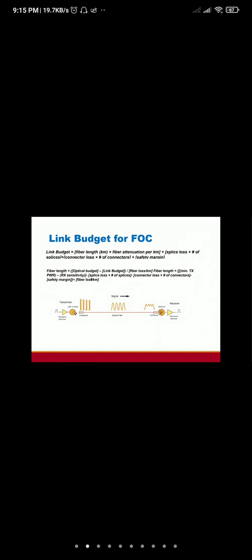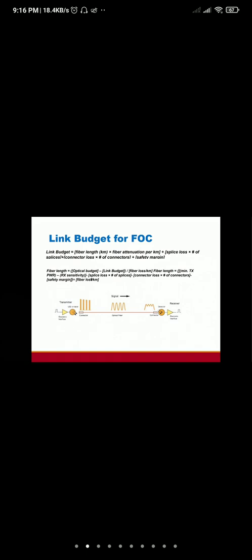Okay? So, another is yung fiber length. So, it's an optical budget minus link budget divided by fiber loss per kilometer. So, optical budget minus link budget, pareho yung decibel. Tapos, yung fiber loss per kilometer, decibel per kilometer. Makakancel yung mga 2 decibel mo, aakyat yung kilometer. Kaya kilometer yung length ng first expression po natin dyan.